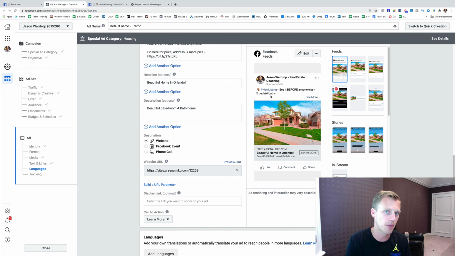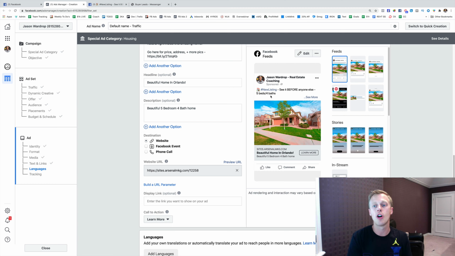So KPI is key performance indicator. So if you've got a campaign that's consistently generating you $2 or $3 per lead, you don't really want to shut that off, right? You just want to keep that running because you want that consistent lead flow coming into your business. Now, obviously, if for some reason the campaign stops performing and the lead cost starts to creep up and you're starting to pay $10, $15 per lead, maybe you start to think to go through and shut that off. But you also kind of got to compare what are the home values in your area versus the cost per lead, because if you're in the luxury market and you're paying $10, $15, even $20 per lead, that's still completely worth it if you're selling a $1 million, $2 million, $3 million home.